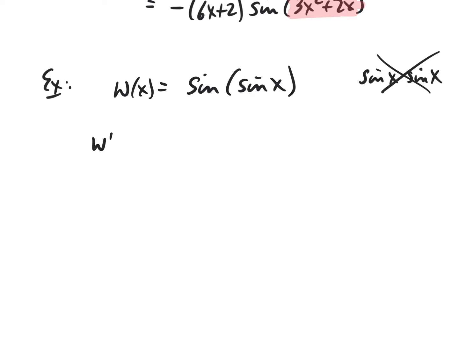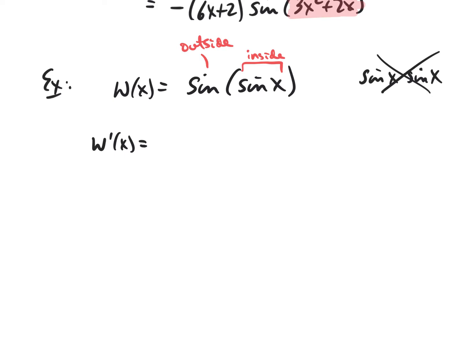Okay? And so to find the derivative, we want to identify inside, outside. So the inside function, again, parentheses are kind of the giveaway for right now. So that would be the inside function, and therefore this sine is the outside. So the derivative is going to be derivative of the outside function, leaving the inside alone, times the derivative of the inside function. So here we go.